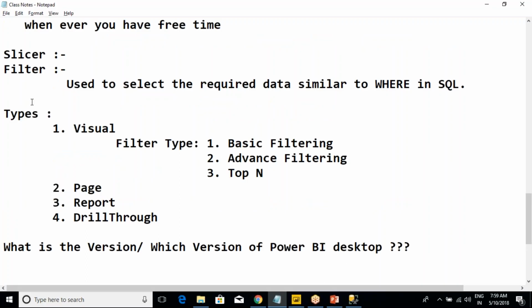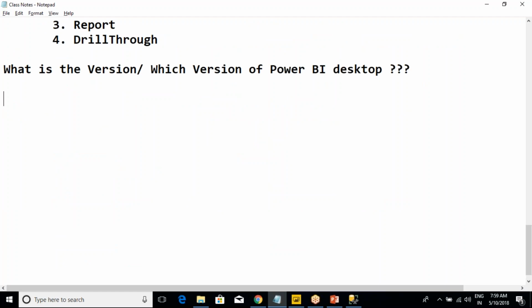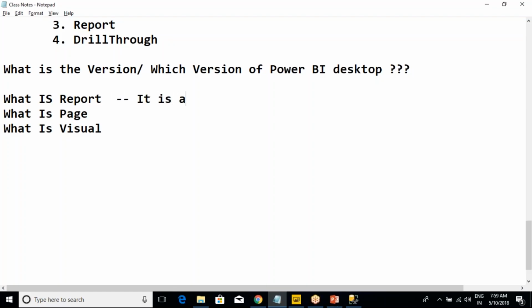First you should know the terminology: what is a report, what is a page, and what is a visual. So what is a report? Can I say it is a collection of pages? Will you agree or not?